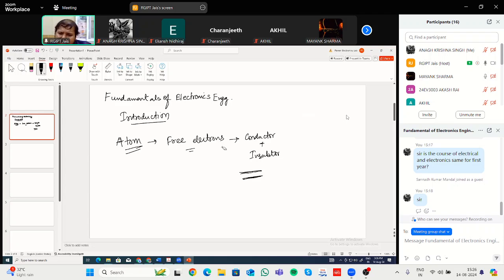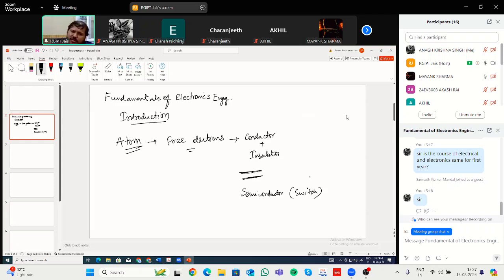Then another thing is the semiconductor. A semiconductor has both conductive properties and insulative properties. It can act as a conductor, and it can act as an insulator. That's why you can use the semiconductor as a switch. When the switch is on, it is conducting the flow of electrons. When the switch is off, it is acting as an insulator and not allowing the flow of electrons. You select which one you require by giving external forces like external biasing. Based on that, you make the semiconductor work as a conductor or an insulator.